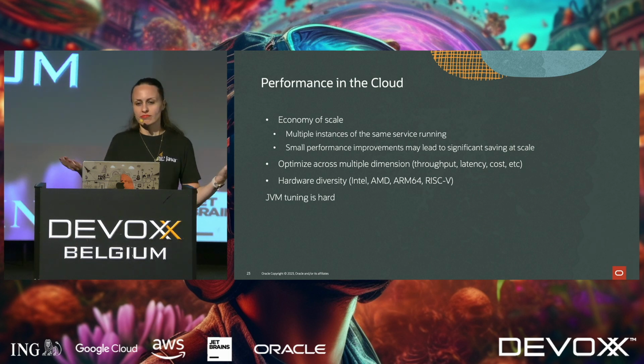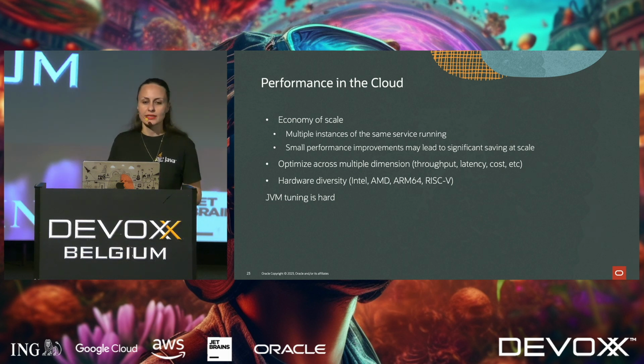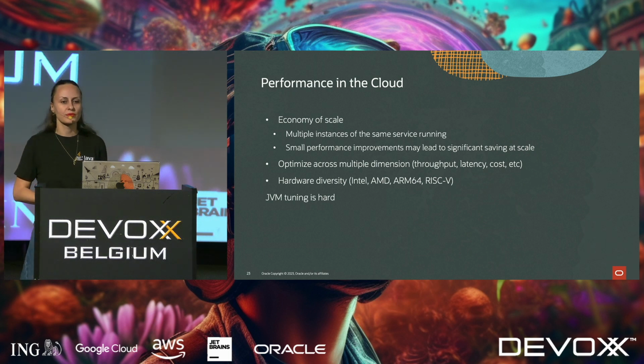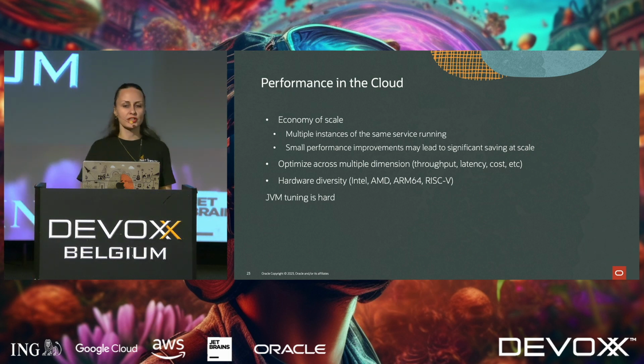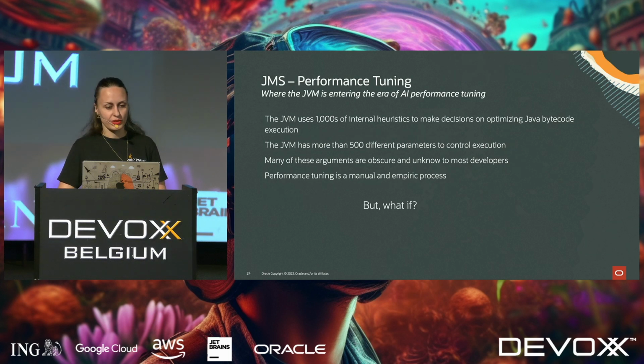We moved to cloud because, well, that's a new opportunity to optimize our Java workloads. And we can scale up very easily. We can have CPU and memory in our hands in just seconds. But moreover, when it comes to tuning the JVM, we're still doing that in the empirical way. So if I were to ask you how you would improve the performance of your application, you would probably say, we're going to look into the documentation, we're going to try a few flags and see how that goes. How about thinking about those flags?